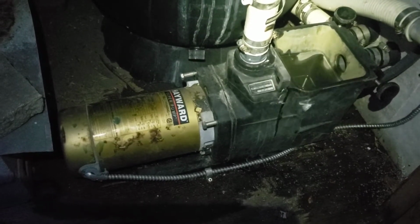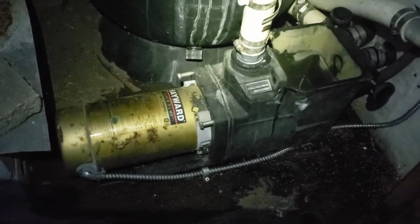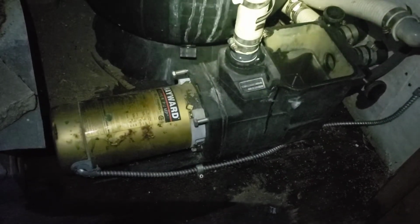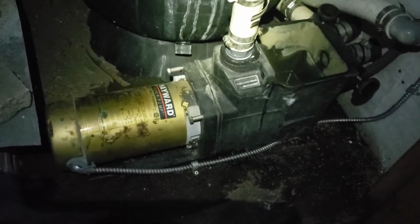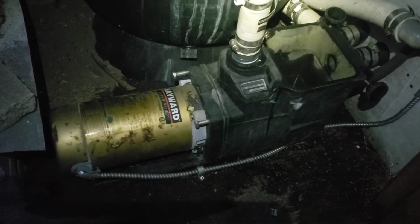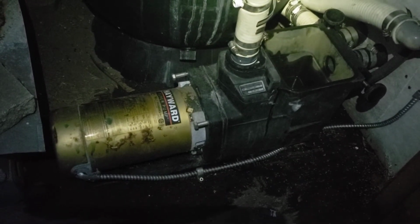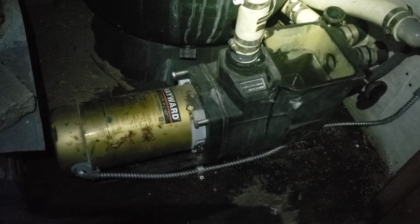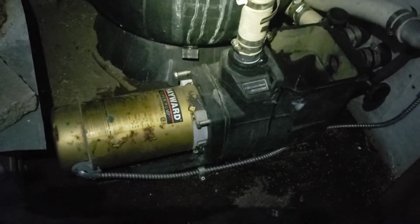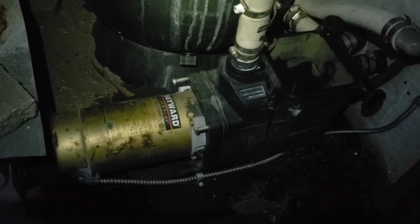So I think we're gonna go get a new variable speed pump, and maybe we'll show you how we put that in. Hopefully it's pretty straightforward, and apparently it's a lot quieter as well. Whisper quiet. It can run at a very low RPM, just circulating the water and filtering it, and then only needs to kick into higher gear when you're doing chemicals, and if you're running a water feature or something. I don't have that, but anyway, that's the plan. So we'll let you know how we do.